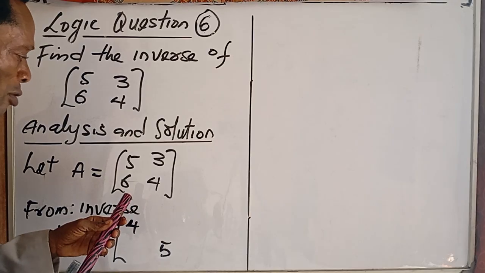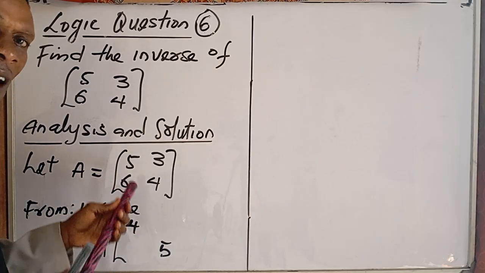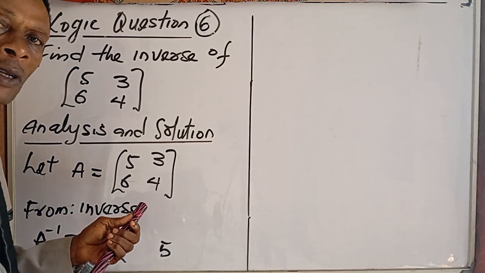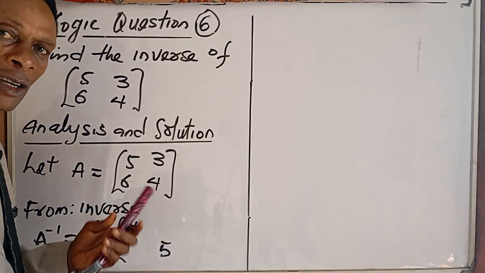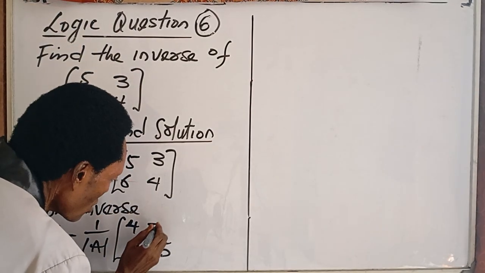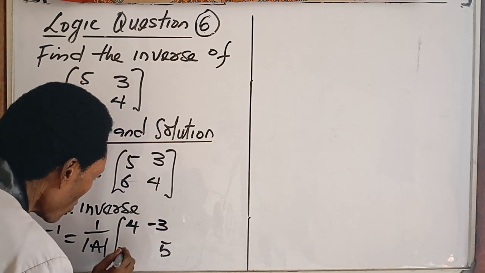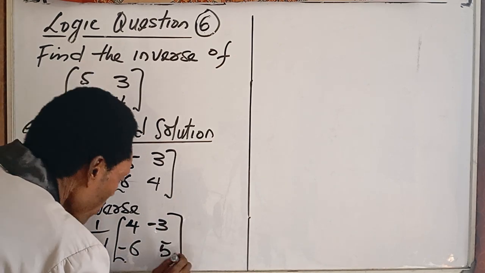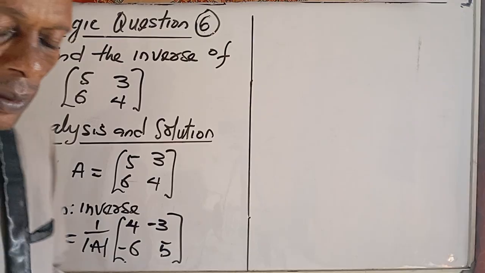So what you do is this: you assign them their respective signs. That is the cofactor. So here this one will be 3, and this one will be 6. How? I want to show you something.